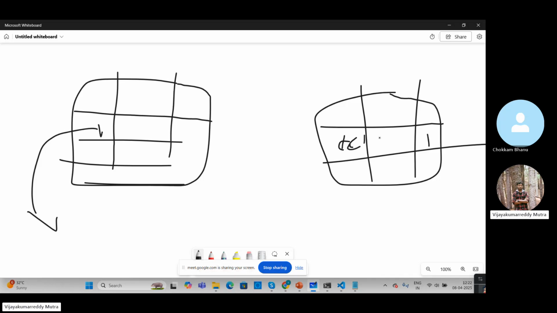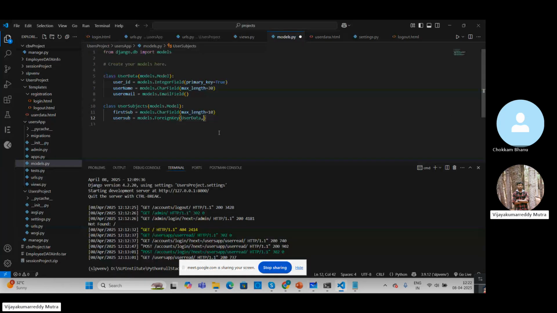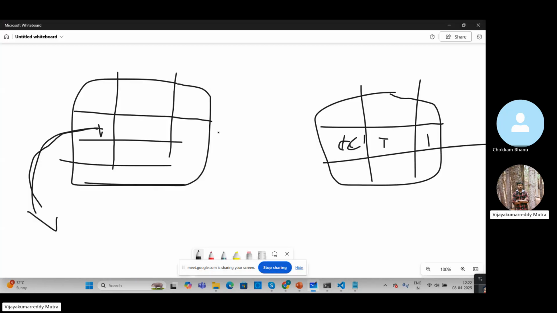This is the subject, either it could be Telugu or English, anything. So suppose you remove this complete user record. If you want to remove the subject as well, here the attribute on_delete, see here on_delete, if you use this attribute, whenever you remove this record, automatically this also will be removed.